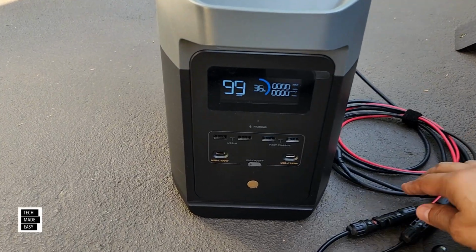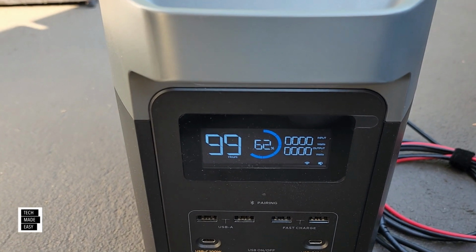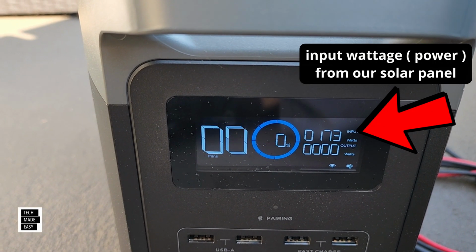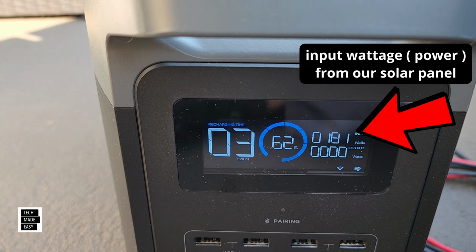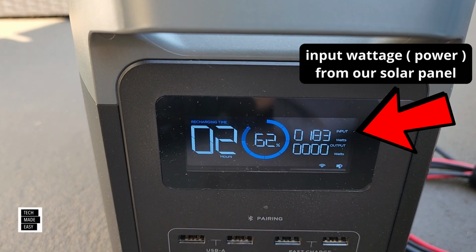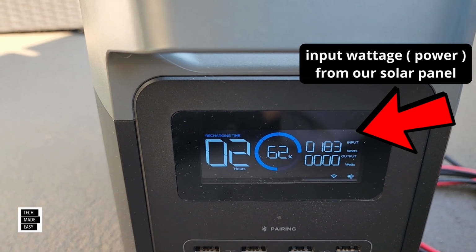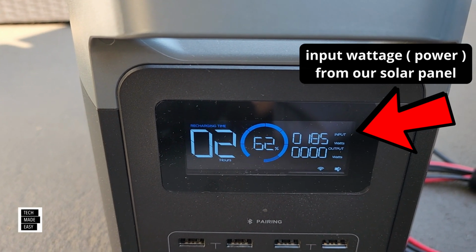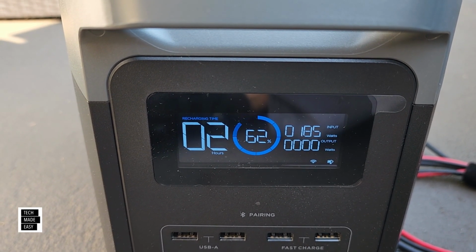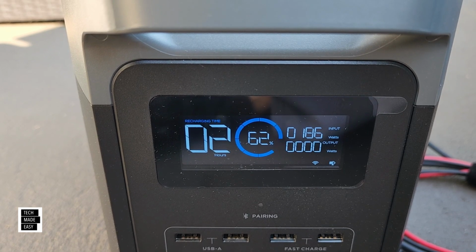I'm going to plug in the solar panel. Let's see what we start to get here on the screen. 50, 150, 170, 181, 183. So out of a 300 watt panel with no clouds in the sky, we're getting 186 watts so far. I'm going to wait a moment.